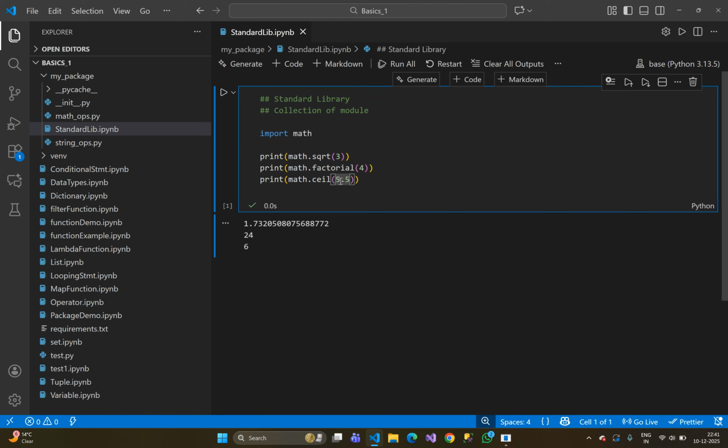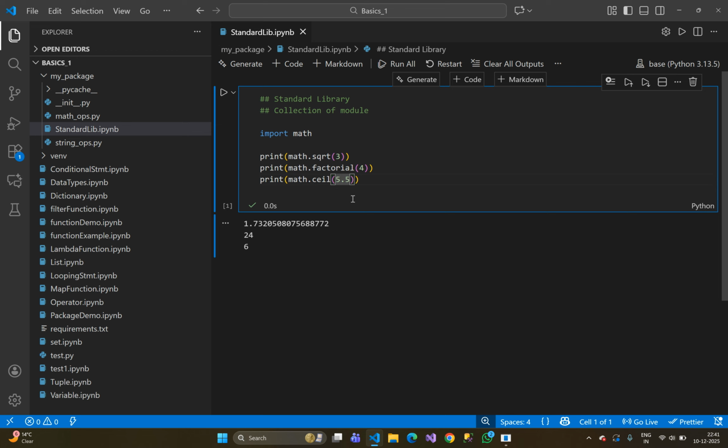When we use ceil and floor, you know, right? If it is 5 point something, like 5.01, then ceil means it removes the decimal point and goes one digit up.